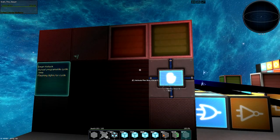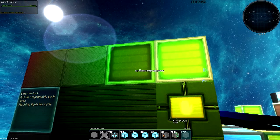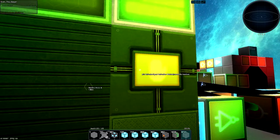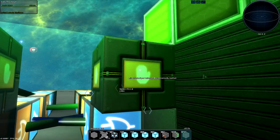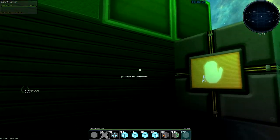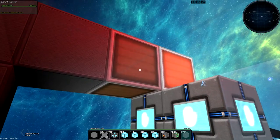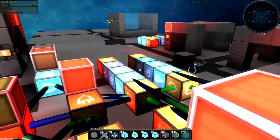So this one's programmed with a very short delay, but you saw the flashing light come on indicating it was pressurizing, and then the green light turns on indicating it is now pressurized, and now I can immediately open the door and enter, and then I can also leave immediately, and there's no delay there. But now if I want to exit into the vacuum of space, pushing the button will initiate that cycle time again and open the door, and here it is the same on this side.